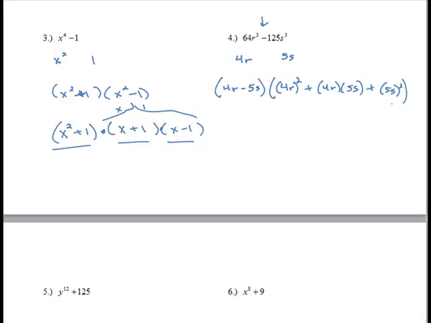Just by substituting the values for a and b into the formula. You certainly need to go back and simplify a little bit. 4r squared gives us 16r squared plus 20rs plus 25s squared. Now we have a total of two factors, a binomial and a trinomial, but they're still being multiplied, so they're still factors, and it is completely factored at this point.